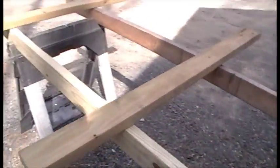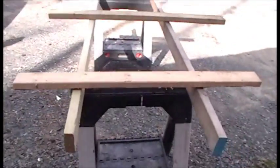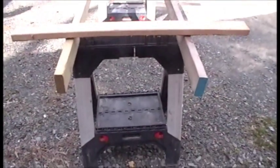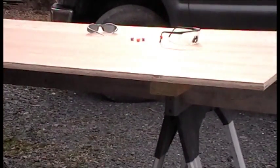Okay, here is my plywood ripping table. As you can see, it's just a pair of sawhorses, a couple 2x4s. Okay, here we are back again. We got the plywood on the table.